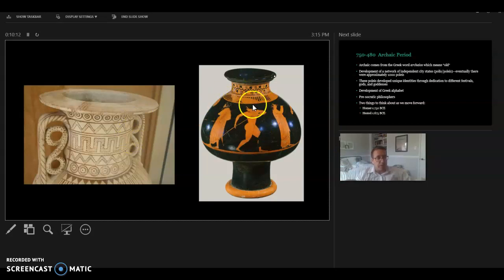You could find similar things all throughout the Greek Empire once we get to the classical period. And you can see the difference in quality. This is a beautiful piece of pottery, very advanced, figures, glaze, all this stuff going on, versus this very simple geometric pattern. Okay, so you can see that's the kind of records that they've found to suggest in the Dark Ages this isolation and kind of falling back in technology.